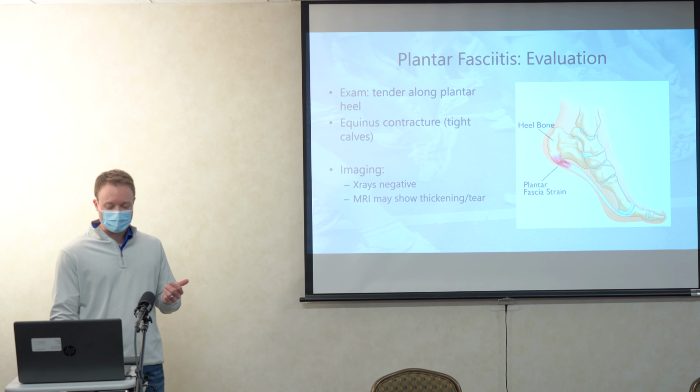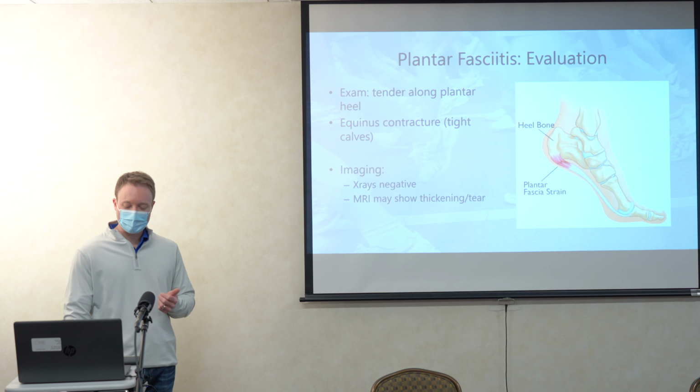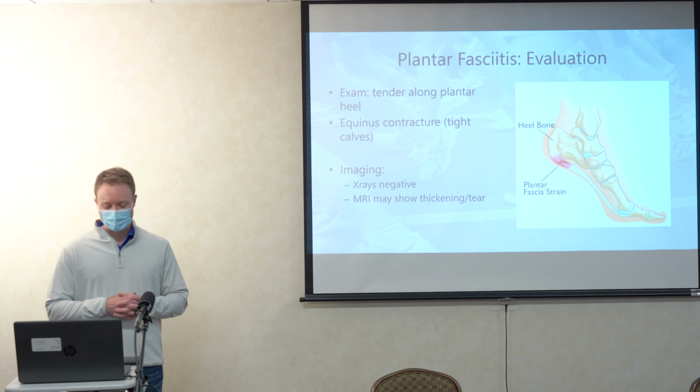Okay, so as we talked, tender along the heel itself, and then equinus contracture. What does that mean? Well, you have a tight calf. So you can't dorsiflex your ankle past neutral. You're rotating your foot out, you're externally rotating it to accommodate that. There's a couple of things you can look at, but essentially tight calves. And in almost every case, the x-rays are non-contributory. They don't show me much. They're just basically ruling out other possibilities that this could be.